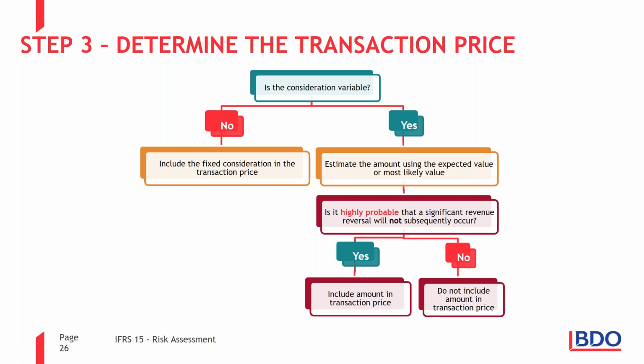then we'll include it in our transaction price. So, for instance, if we know we're not going to be on time, therefore we're not going to earn a certain reward for being on time, and the probability of being on time is really low, then we won't book that reward amount. And then the transaction price will only be the fixed component.